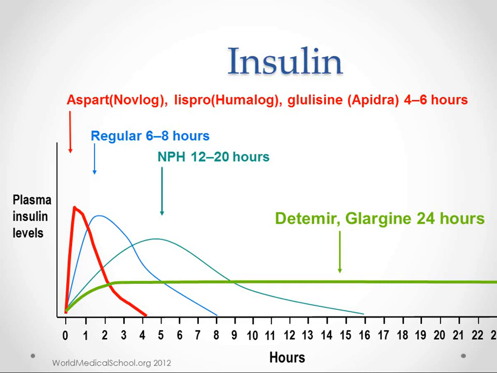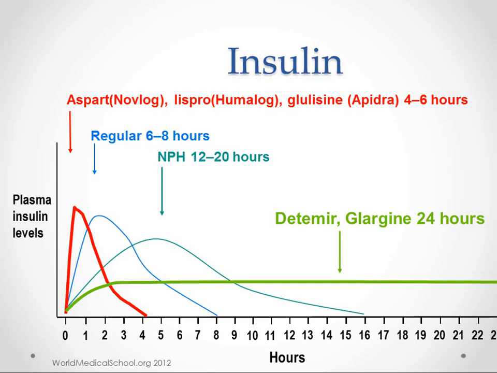And we have some synthetic insulins that we use that act a little bit faster than that. And then there's NPH, which I never can remember what NPH stands for. I know the last word is Hagedorn. Anyway, the normal protamine Hagedorn, something like that. Anyway, so that lasts 12 to 20 hours. It peaks at around 4 to 5 hours. And then you have these long-acting ones like detemir and glargine.